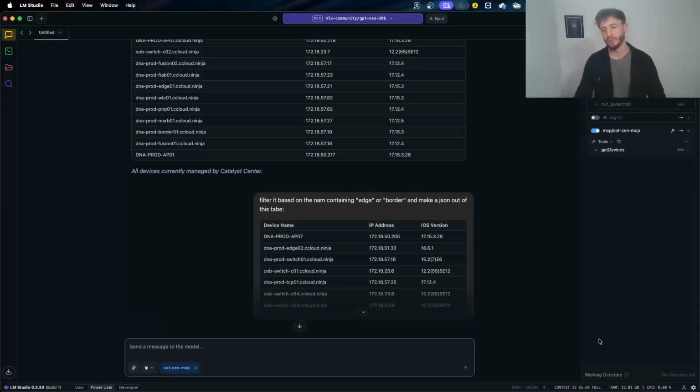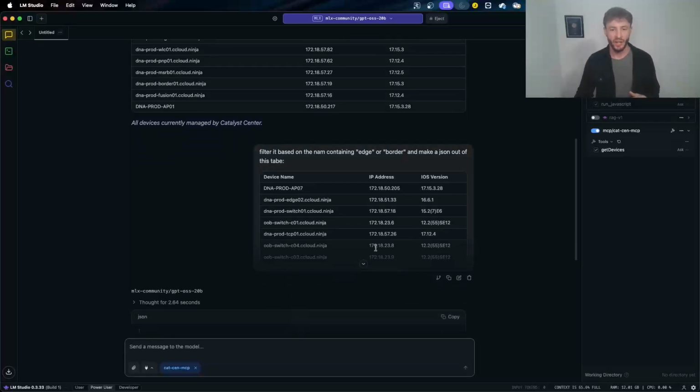Because we run our AI model locally on my MacBook, we need to take some considerations into mind. Of course, the privacy is great running it locally, but our resources are limited. For example, our context window after building the table from the gathered information is already over 60% full. So what I've done is something which is called context engineering.